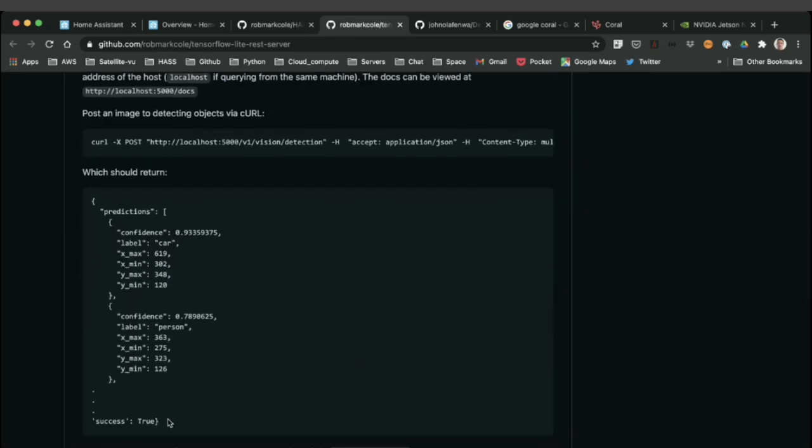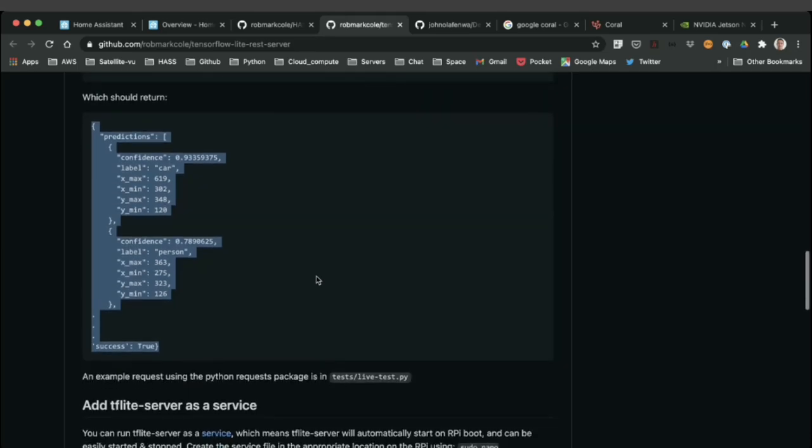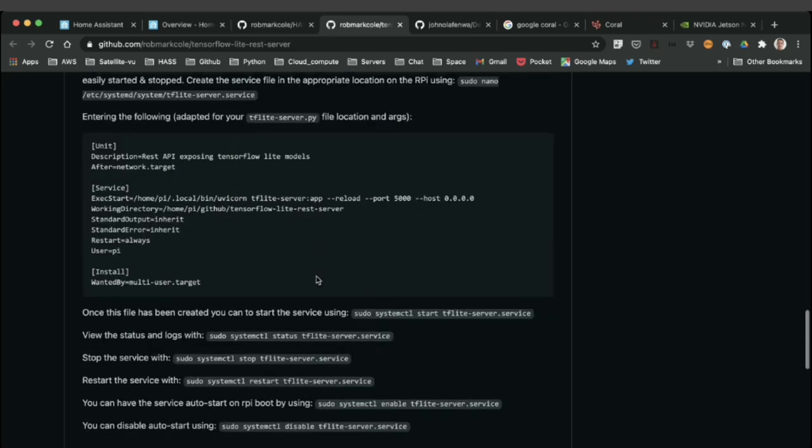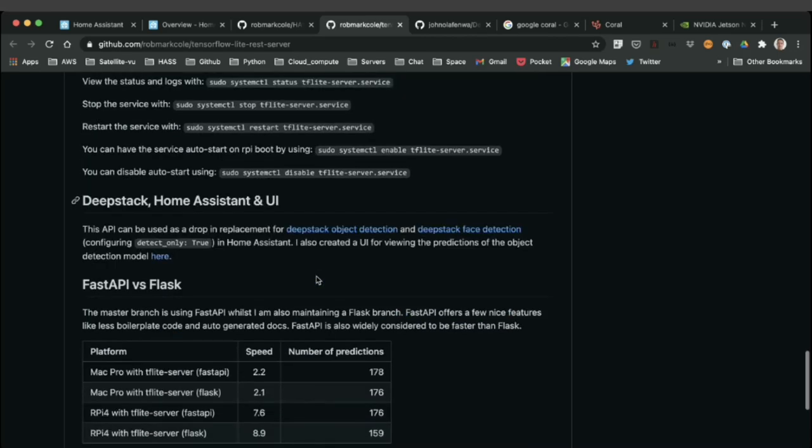And by implementing an endpoint with exactly the same arguments and returning the same formatted data, I could just swap out the first project for the second project. So this is great because I had everything set up for this to already work with Home Assistant. So that's how I got to the second iteration of this.